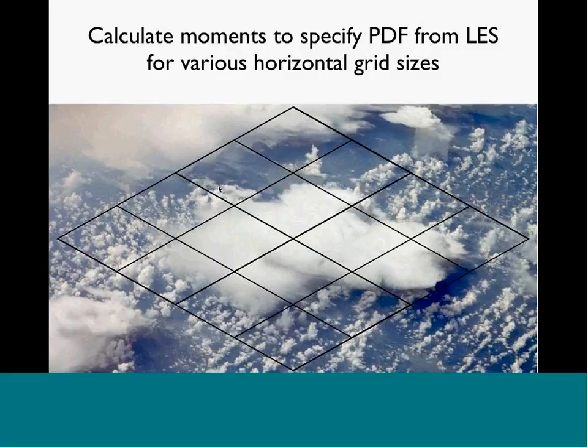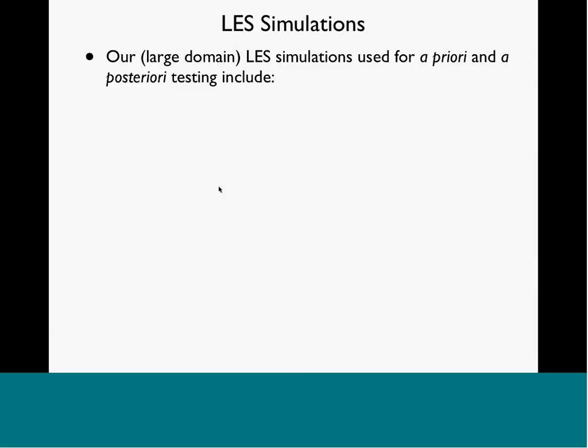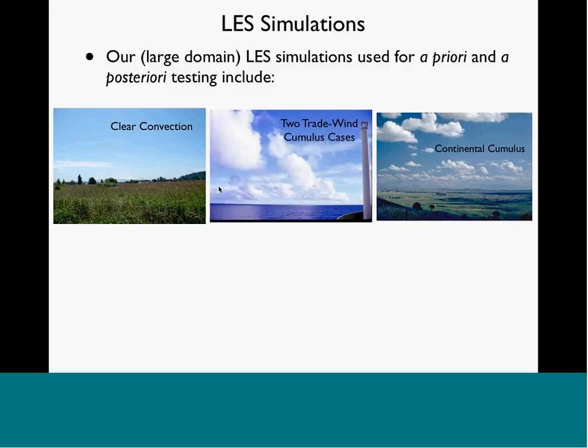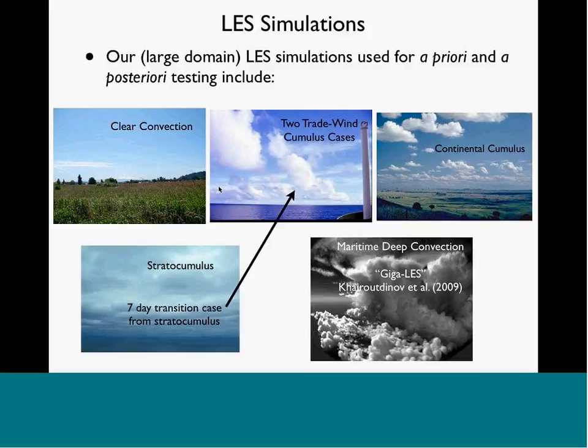So that's the approach that we've taken, is we've used a number of LESs, including large domain simulations of deep convection, to test this approach. And we're not going to show all the results here. We'll just mention that we've used a number of these cases from GCSS and other field experiments to do tests.